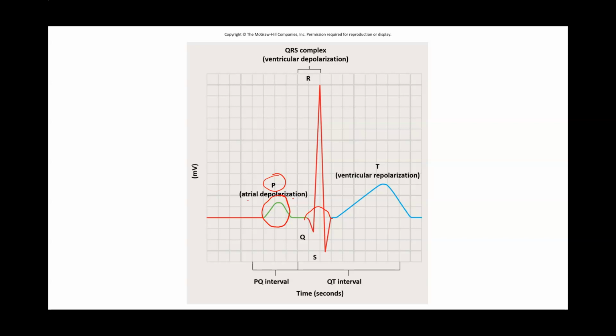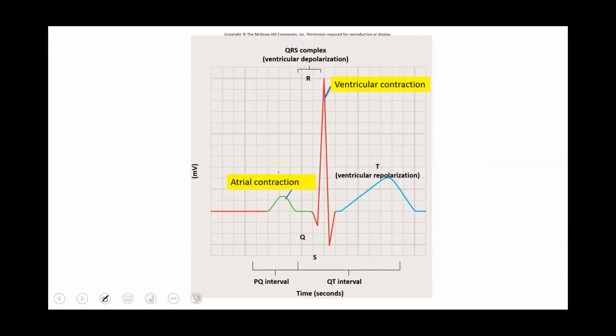There are lots of cells there changing their electrical signals, and that will create a huge wave, which is the ventricular contraction or depolarization, and the wave is called the QRS wave. Then the ventricle will relax, and you can see that wave. That's the T wave, ventricular repolarization or relaxation. And then the whole thing begins again.